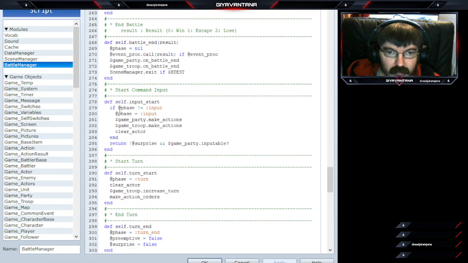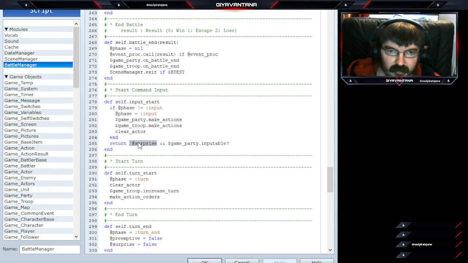So after that if statement, we return not surprise and game party inputable. So the logical and thing basically returns the left hand expression if it's falsy and the right hand otherwise.